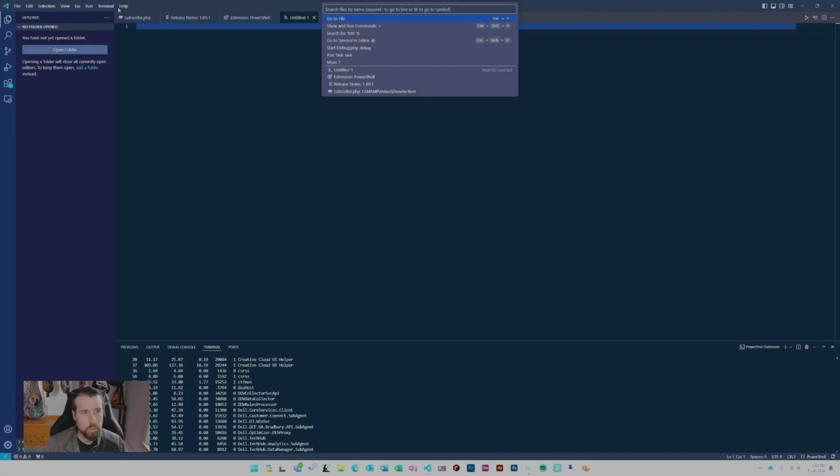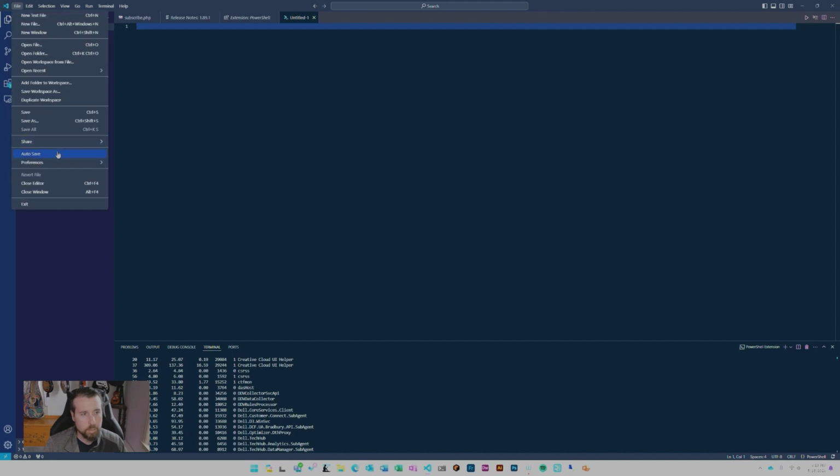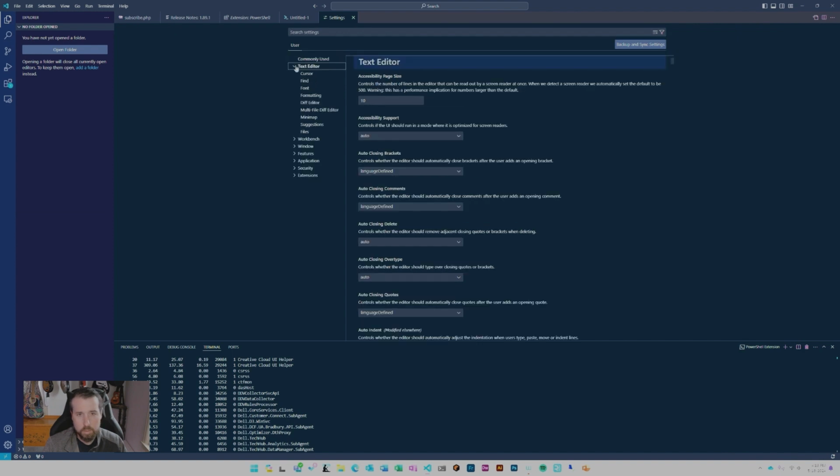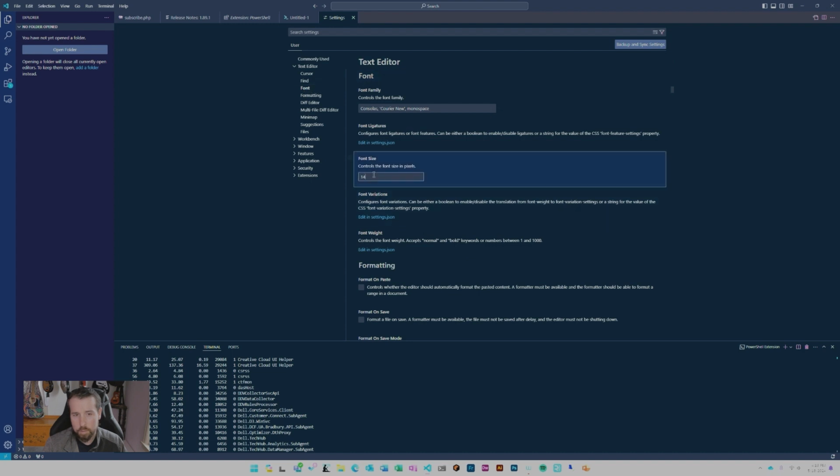So we're going to come in here, go to our preferences, our settings, come to our text editor, go to our fonts, and let's just boost this up a little bit more, even up to 18, just to make a difference.